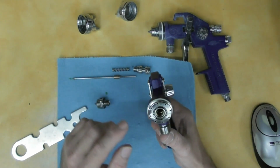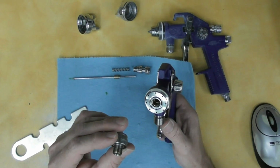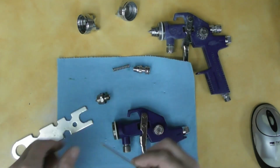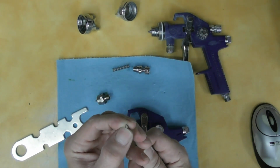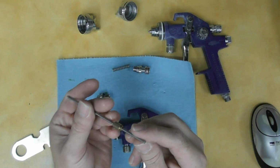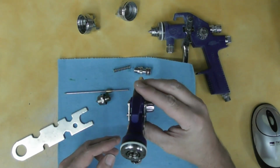I will be cleaning this out with mineral spirits. Use whatever you like, but not caustic solvents like lacquer thinner or anything like that that might destroy the O-rings. Everything will get cleaned up. Take a peek at this needle here. A little bit of goo on the end of it that I'll make sure I get off. Stainless steel. I'll call that a ferrule. Brass ferrule on it. Looks like the old one. So these components will go through that bath.